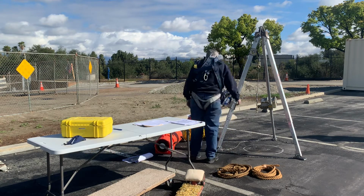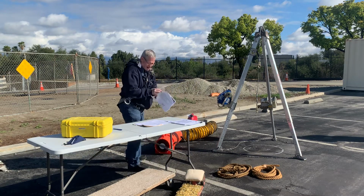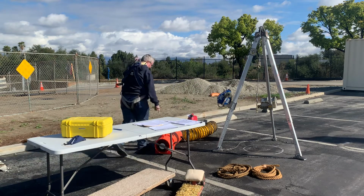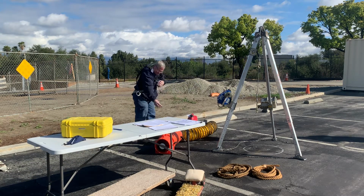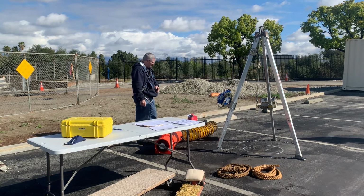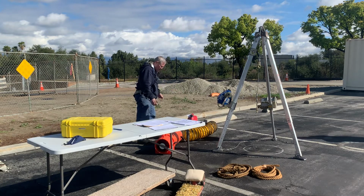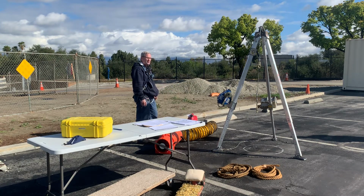The other thing on the ventilation is, I always have these opposite one another on the ventilator. With the generator, if you set it near the input of the ventilator, it'll pull the fumes in and set the gas detector off. So you put them opposite one another. Our CM manager got us a real nice Honda generator, and we've been using that. Everything else is supplied with health and safety.